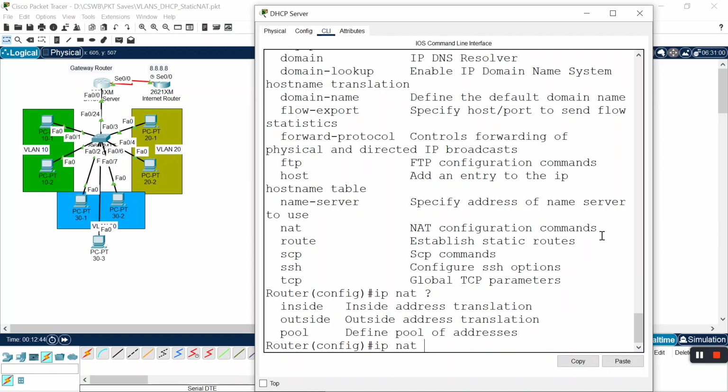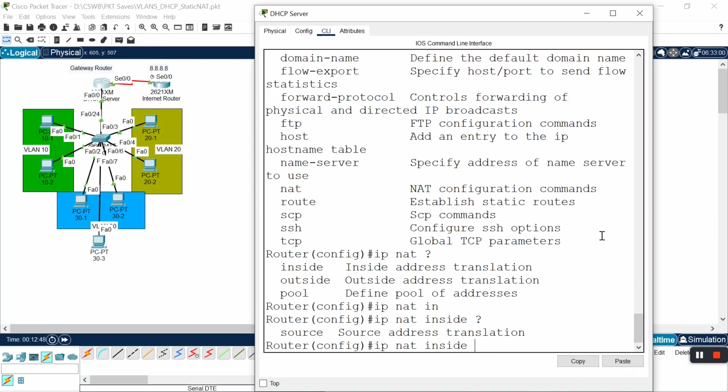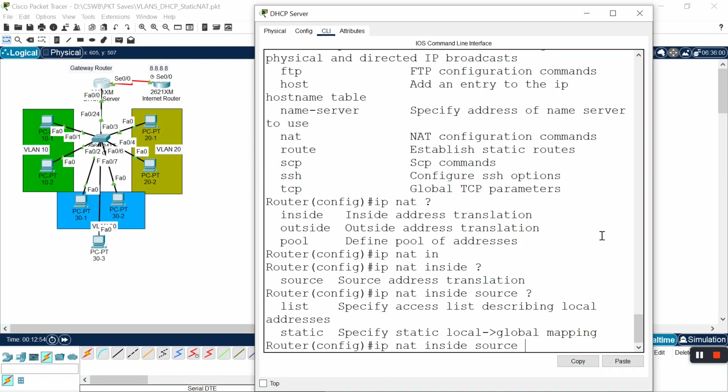Right now we are doing inside translations, so we're going to go for inside, and then we have source. There's no other combination here. After source we have two combinations, list and static. As we said, we will be covering the static part right now, so we will give static. We will cover the list part in our next videos.